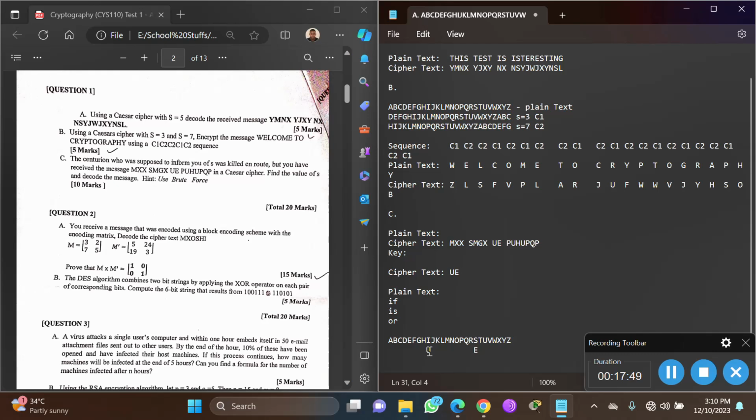This is U, V, W, X, Y, Z, A, B, C, D, and you can see this is E. From that you can tell that this sequence is correct. So let me even finish it up. U, V, W, X, Y, Z, then A, B, C, D.